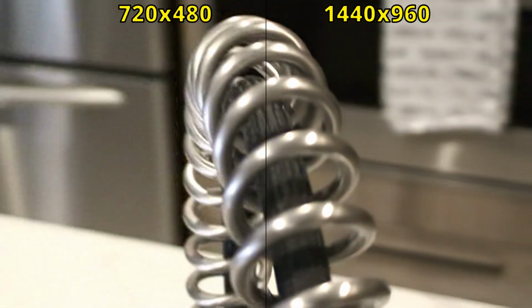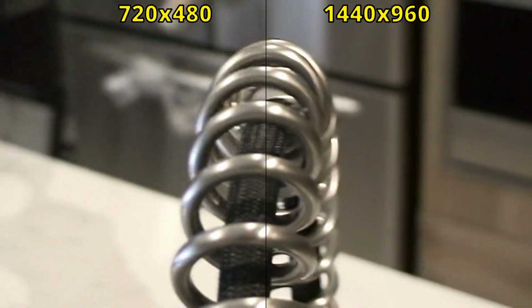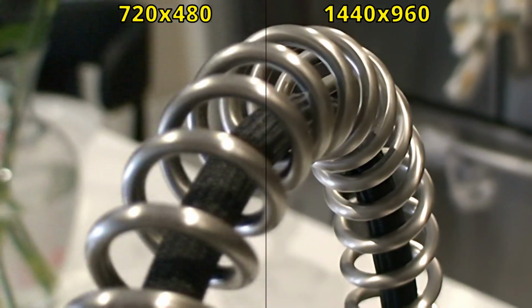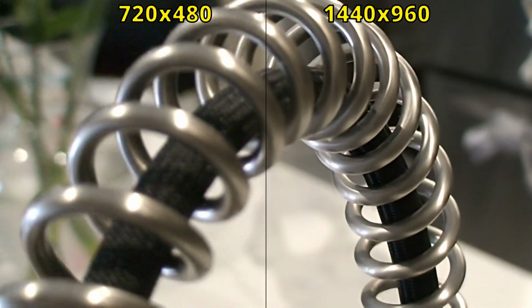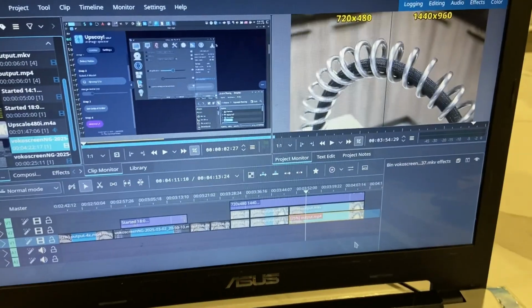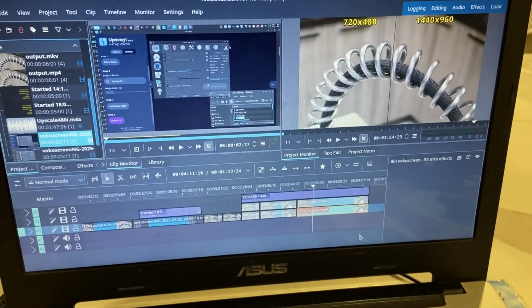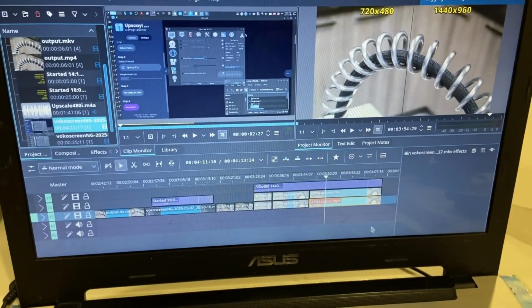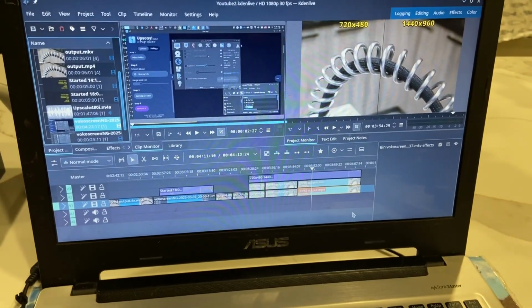So yeah, that's basically my experience so far with upscaling. It's just going to need a lot more computing power, and my computer's not up to the task. But the results are extremely promising, and they look fantastic. So definitely looking forward to upgrading and being able to bring some old footage back to life.